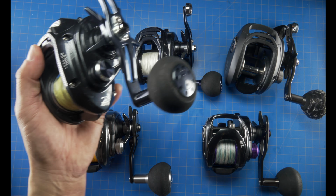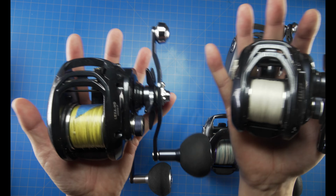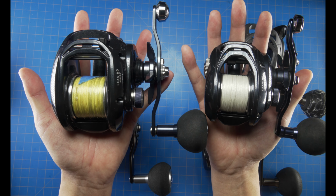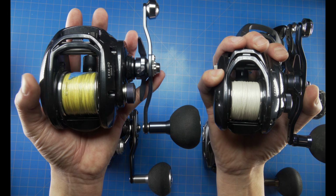So let's start off looking at the 400 size and comparing it to this 300. These are the most popular ones that you're going to see here. And I think everybody always naturally goes for the 400. If I'm trying to give you an idea of how it looks in my palm, they're both at the same height level. It's a lot smaller on the 300, palmable, and at 400, it's still very easy to cast with this. Very easy to use, just a little bit bulkier.